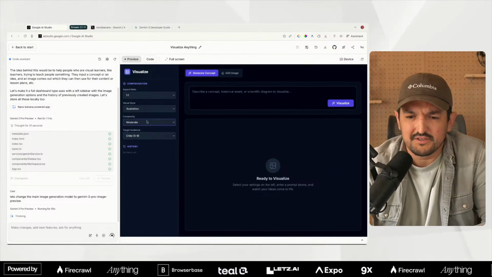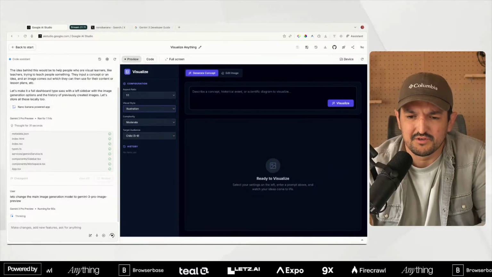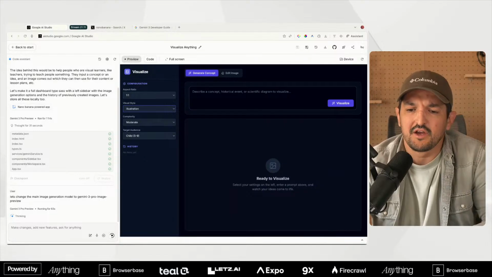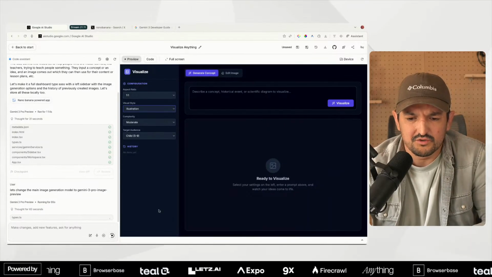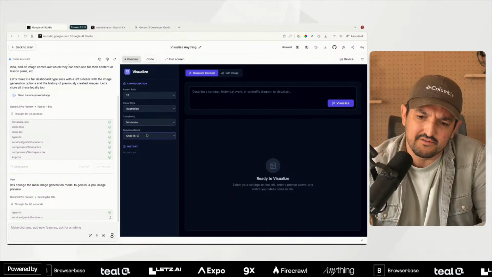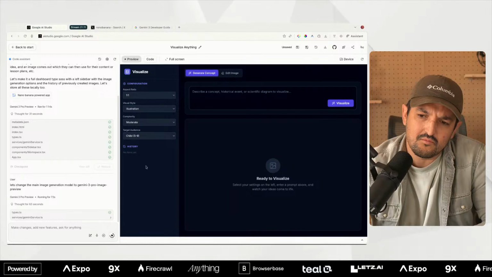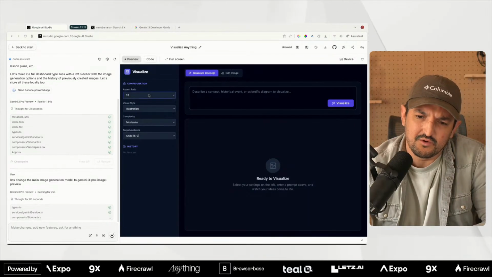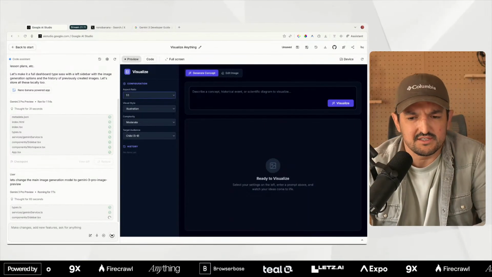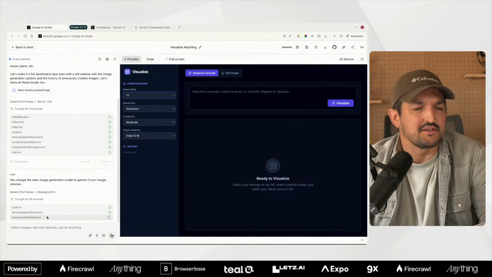We've got 3 complexity levels: simple, moderate, detailed, complex. Visual styles: illustration, photorealistic, cartoon, sketch, diagram, infographic, pixel art, watercolor. We've got complexity levels. We've got audience levels. That's pretty good. Aspect ratios are 1 by 1, 3 by 4, 4 by 3, 16 by 9, and 9 by 16. And now it should be adding this functionality.